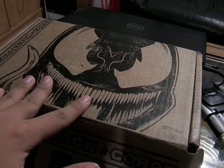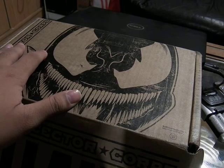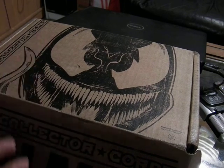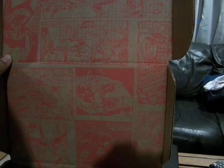On the front you see there is Venom. There's a little bit of a mark — it looks kind of intentional, maybe not. It looks pretty cool though, I have to say. It's banged up. And if you move this up, you can see the various villains: Venom, Doc Ock, Loki, Green Goblin.